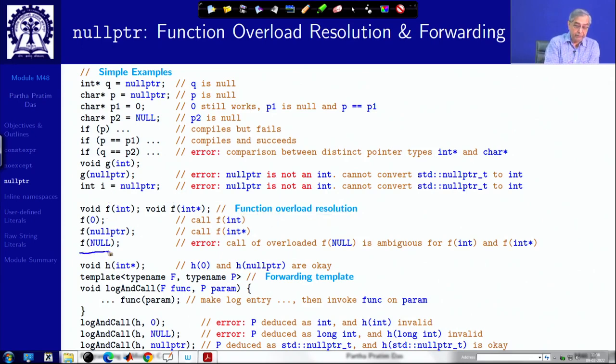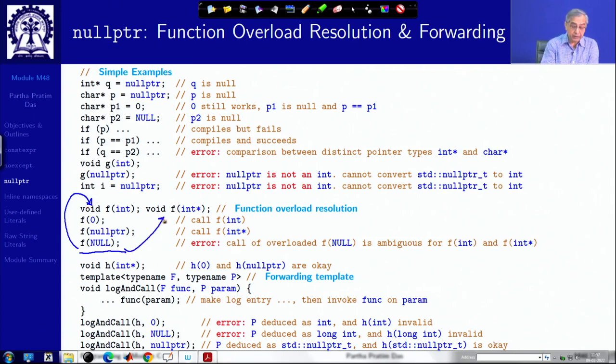Now, if I had done f(NULL), then which function would get called? The problem is that the compiler will say I am confused, because NULL is actually a value 0. So, considering NULL to be a value 0, this function should get called, but a value 0 can also be interpreted as a null pointer.